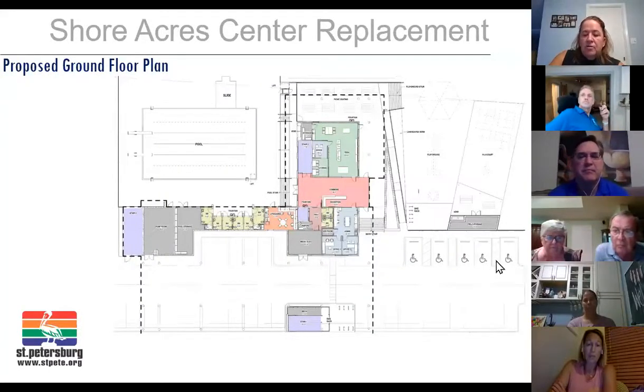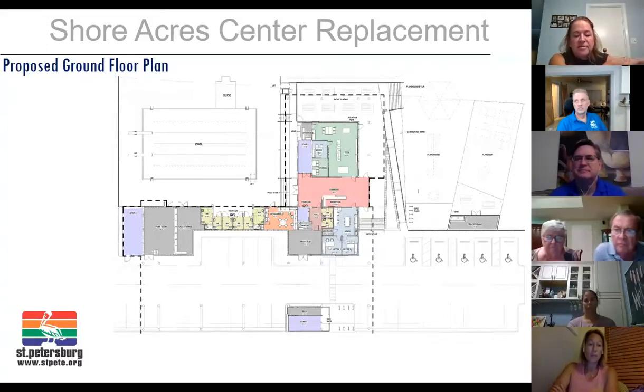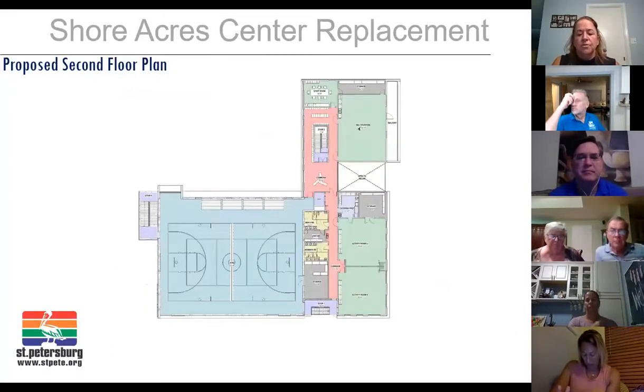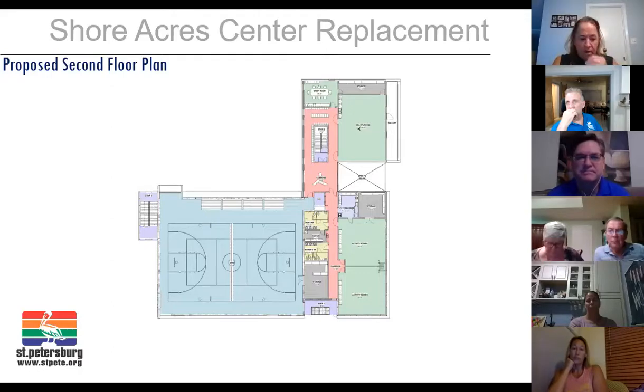As you may know, based on the sea levels and all that, this is higher up than the current plan, so the base level is already going to be like 6 or 7 feet higher than it was. That will help. Of course, it all depends on what type of storm comes through and how strong it is. But what is nice is that most of the first level is not program space, other than the teen room. The gymnasium, the program rooms, the kitchen, all those things are on the second floor. So, assuming something catastrophic doesn't happen, like tearing off the roof, the idea is we'd be able to come back up to operational fairly quickly.